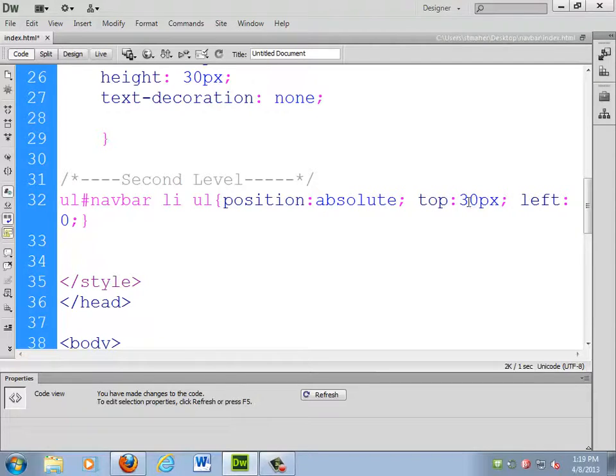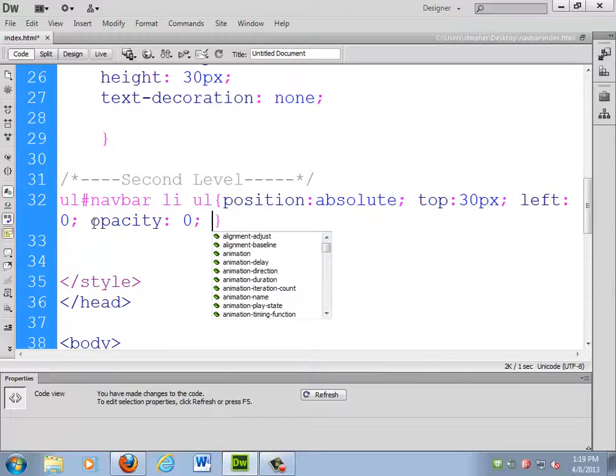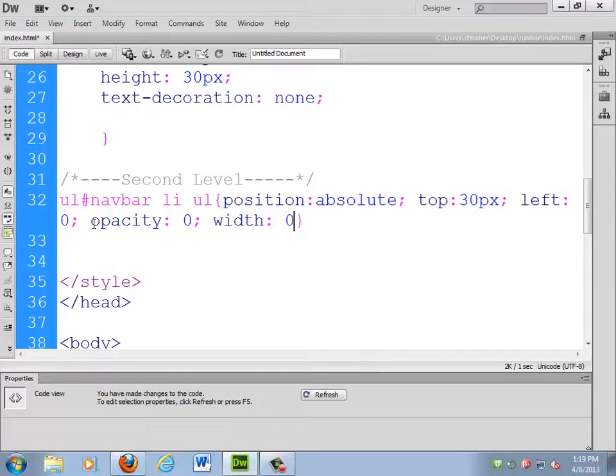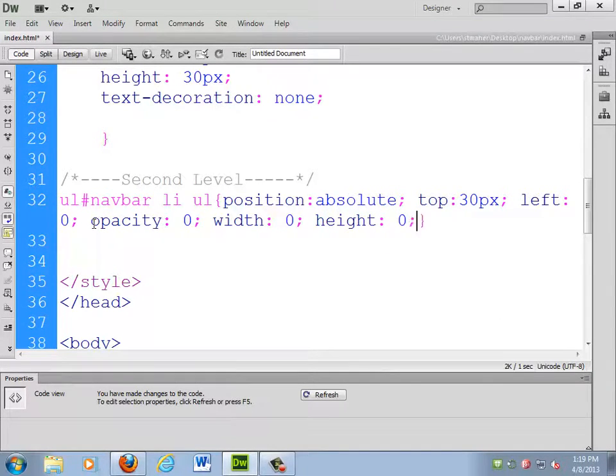Okay, so those are absolute. They're positioned pretty correctly. They're going to drop down right there, and then opacity 0. And the other fun thing I'm going to do is width to 0, height to 0. I'll undo this later if I remember, but what was going on is even when they were opacity set to 0, they were still there on the page. And even though they were invisible, if you put your mouse over them, they'd pop back into existence. And if you had anything behind them that people were supposed to be able to read or click on or maybe even try and highlight, they'd actually be grabbing this invisible nav bar. So with this, I'm at least squishing it down so that it's invisible, but it also doesn't exist anymore. And I'm preventing that problem from creeping up later. And if I remember at the end, I'll take those off and you can see how bad it is.